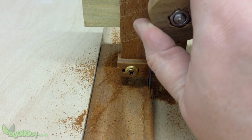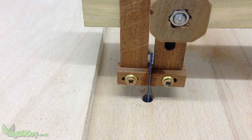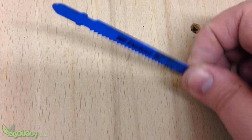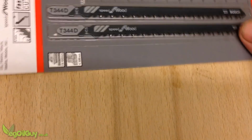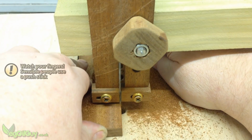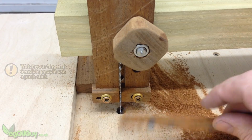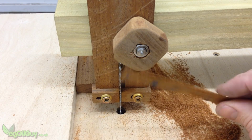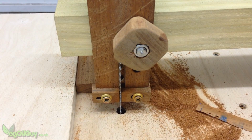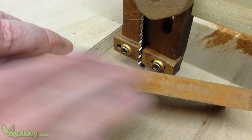So I lowered the suspension block until it lightly touched the surface of the wood, and then I blew away the debris. I also swapped out the blade for a Bosch. I tried again, and this time it was a much more controlled feeling without any bouncing at all. Look how thin the slice was that I was able to accurately cut away. That's what you call a real bargain budget bandsaw.